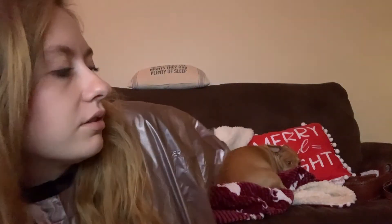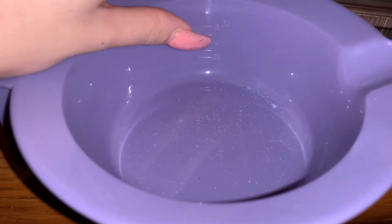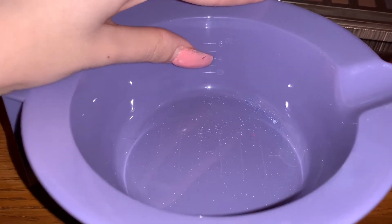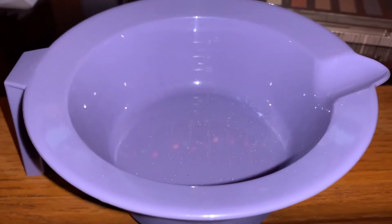I usually have this little stick from Sally's that goes around your face to make sure you don't get color on it. I'm just going to grab my bowl — you can't really see what's in here so I'll try and film so you can see. Ignore the mess on my coffee table. There's a little line — sorry, that's just dust from the dishwasher, it's from the bleach when I bleached my hair not too long ago. I'm going to fill it up to the line with developer and then up to here with the color.